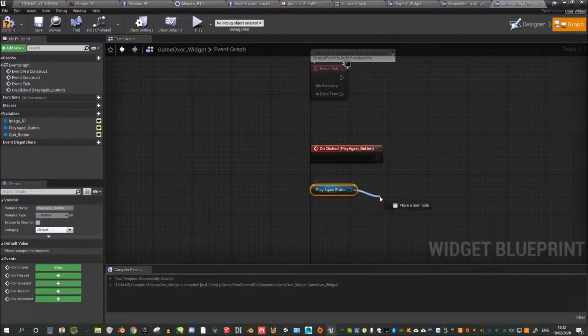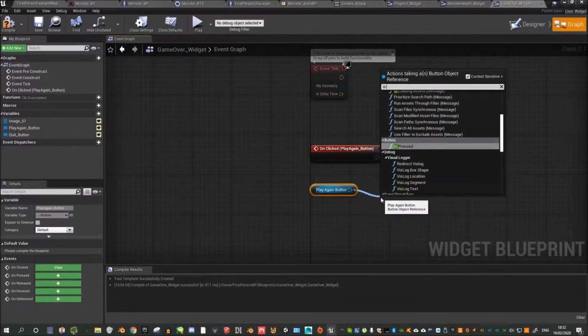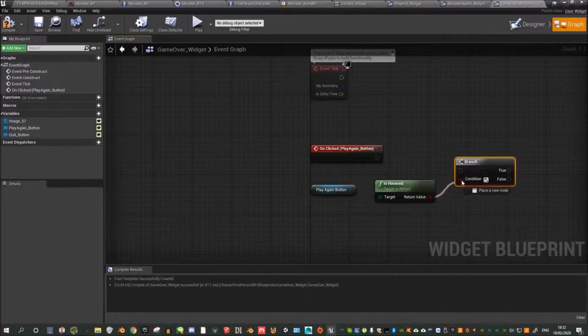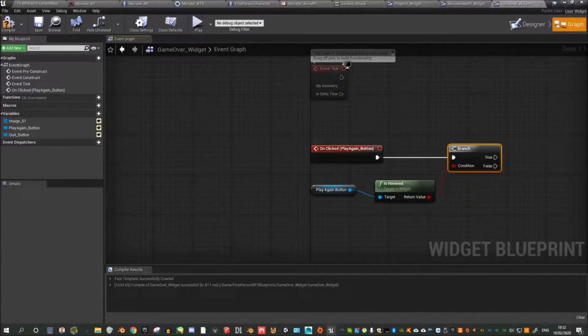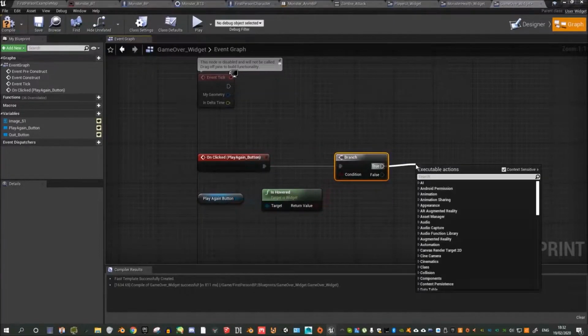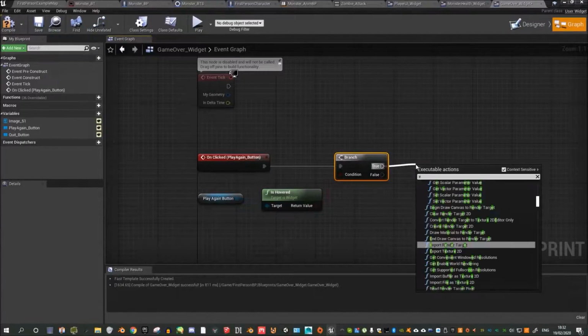I'm going to drag off this, and I'm going to type is hovered. Let's hold down B, left click to add our branch, connect this to that, connect this to this. And if that is the case, we're going to execute a console command called restart level. So you can just drag off that and type execute console command.